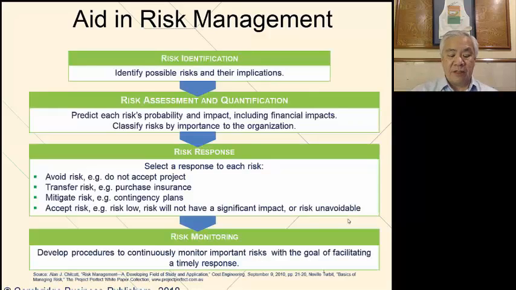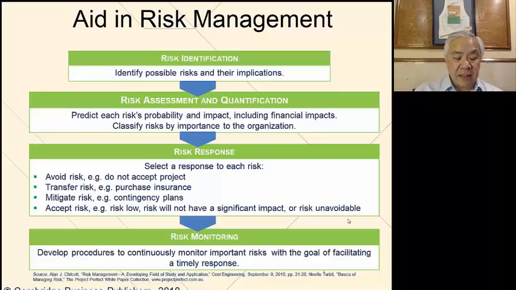All too common. When we look at risk management and break it down into pieces, the first is let's identify those risks and what are the implications, again, from a positive and negative standpoint. And then we would quantify what's the probability and the impact were they to occur on the financial and other aspects of running the company.